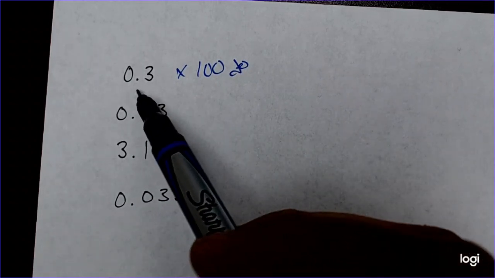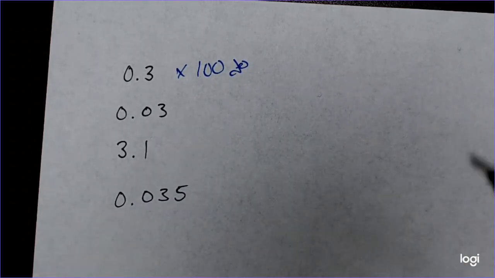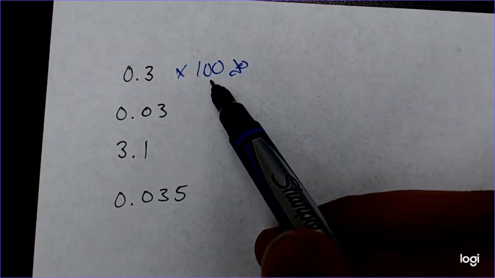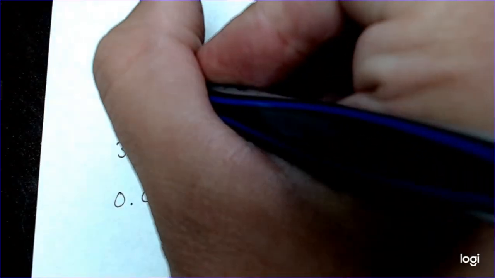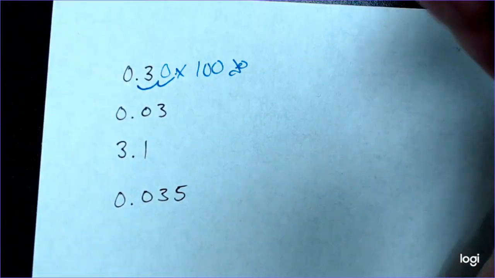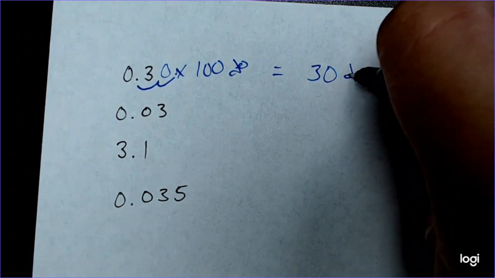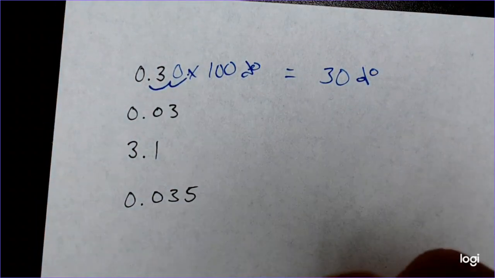And to multiply a number times a 100, we should remember from previous lessons, all we have to do is just move the decimal point over the same number of place values as there are zeros. So since I've got two zeros in 100, I'm just going to move this over 1, 2 to make a bigger number. That's going to be 30. So that equals 30%, because now that decimal is behind that zero.